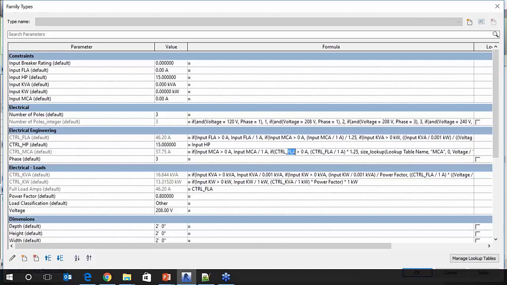But if I did have something in FLA, it would multiply it by 1.25. After that, it goes into a lookup table to look at horsepower using voltage and phase. And then when we're done, we multiply it all by 1 amp to bring back our units to come up with, in this case, 57 3/4 amps.